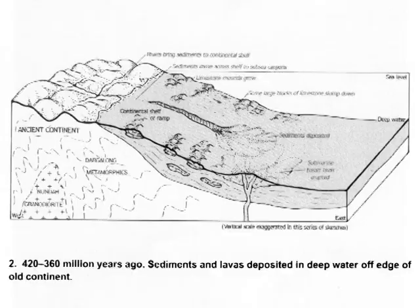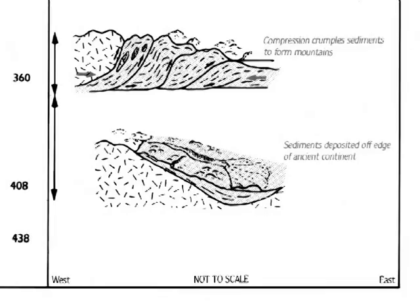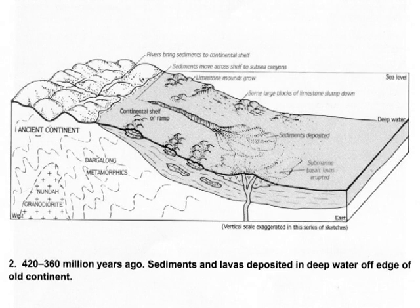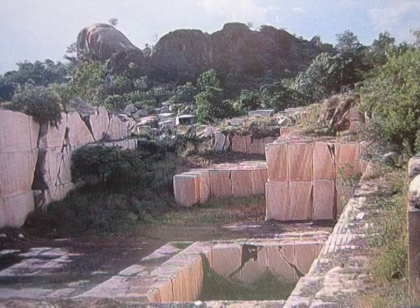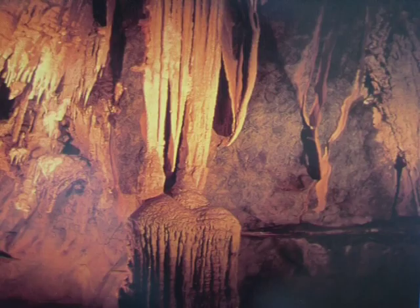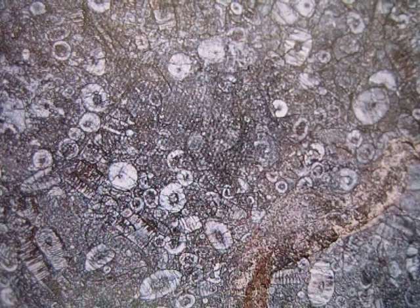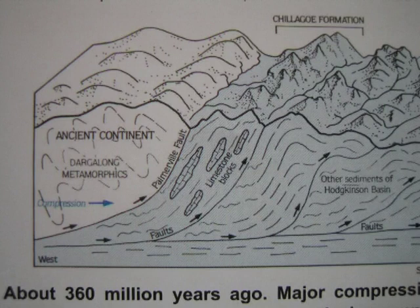Then came the depositional phase, notably around 434 million years ago when the Chilligo region formed the margin of the continent, dropping off to quite a deep ocean floor very rapidly. There were, however, fossil coral reefs which today form the marbles of the Chilligo region — the marbles of the limestones in which the Chilligo caves occur. We visited the caves. You don't get a good idea of the fossils unless you look carefully at slabbed limestone, cut as it has been for industry. It's altered to a marble by having been crushed against the edge of the continent some 400 million years ago.